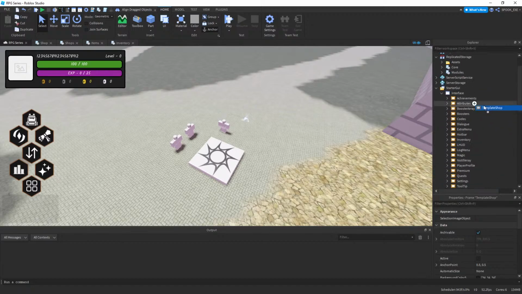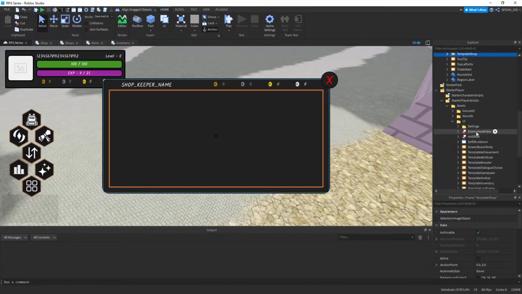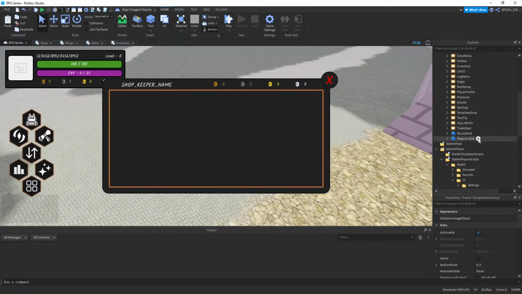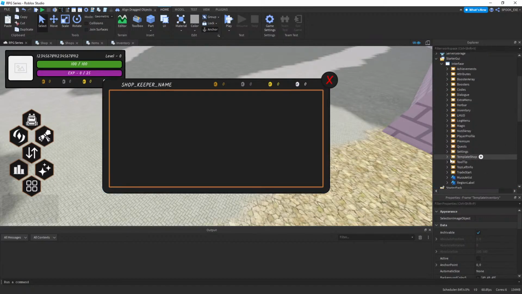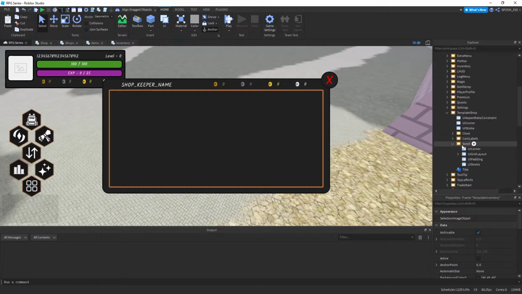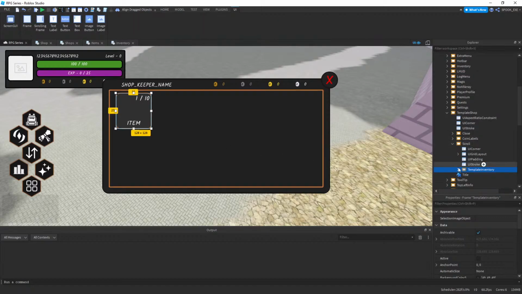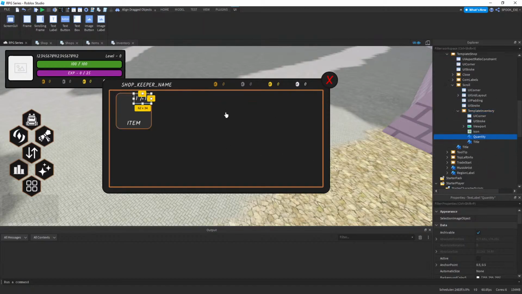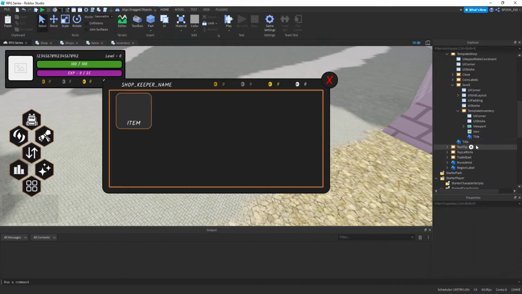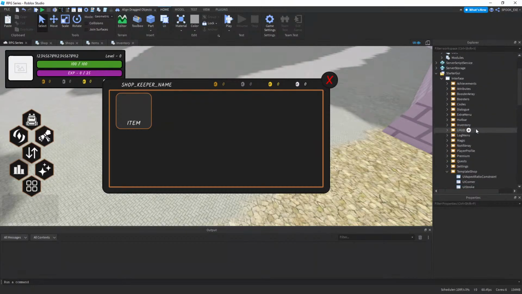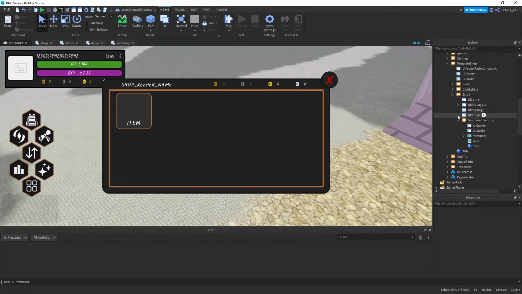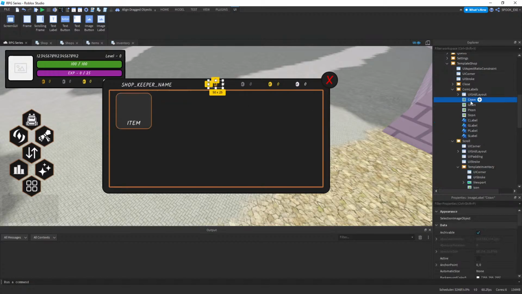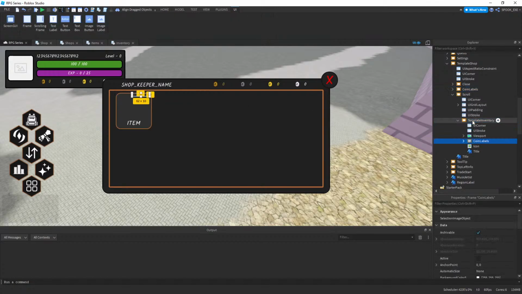If we put that inside interface here, we can get a template inventory button, so we can edit that button. Like that. We're going to change that quantity there. We're gonna get rid of that. So that's gonna be the item name. Viewport icon. And I want the coins label thingamajiggy. I'm gonna copy that inside it.